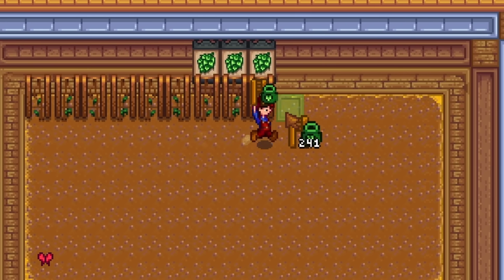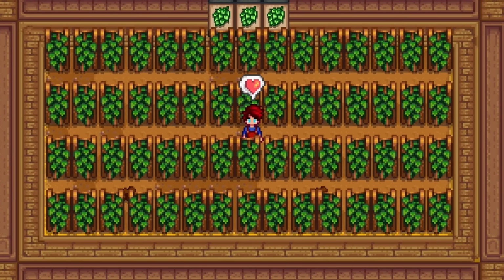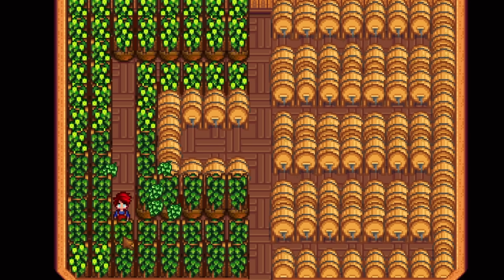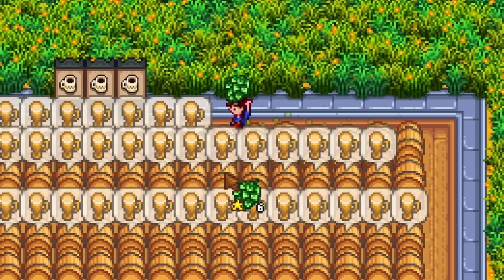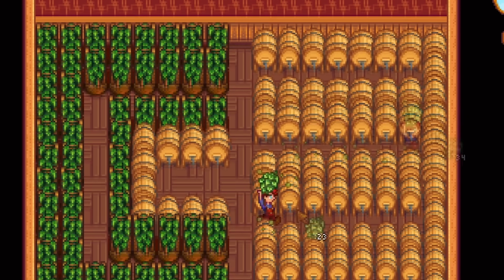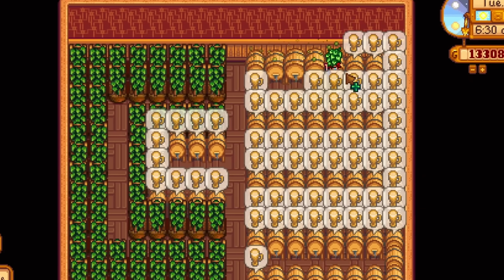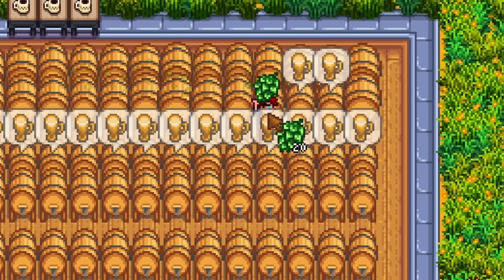Then we have hops. They're just as gosh darn good as wheat. Hops take 11 days to fully mature, and then they reproduce every single day. You can quickly amass tons of hops in no time. This is one of those perfect crops for speed grow. Anyway, drop hops into kegs to make pale ale. Each serving of pale ale will sell for 420 gold. The hop seed costs 60 gold and it reproduces. This makes pale ale almost purely profit. It's stupid how good hops and wheat are.